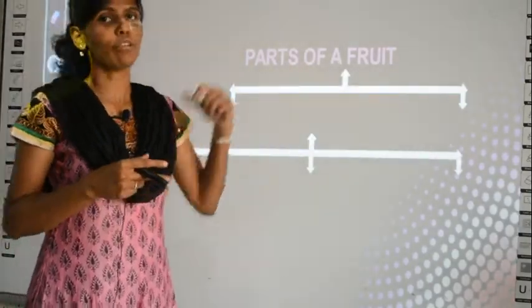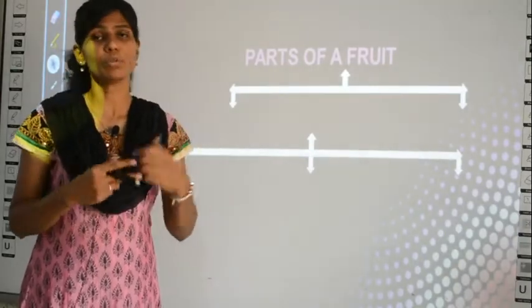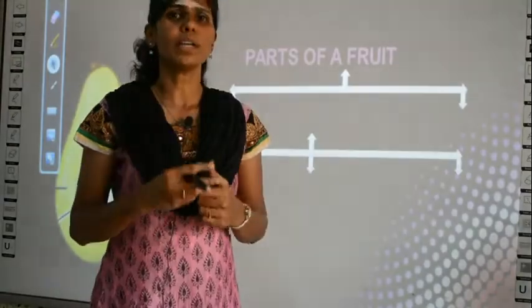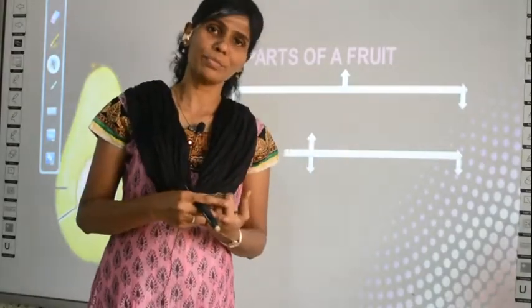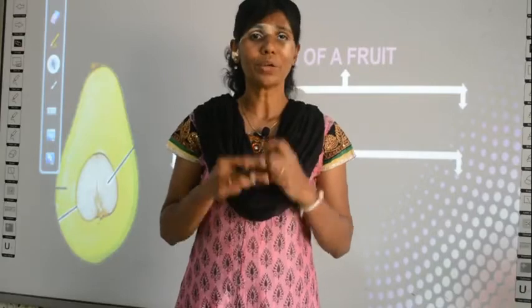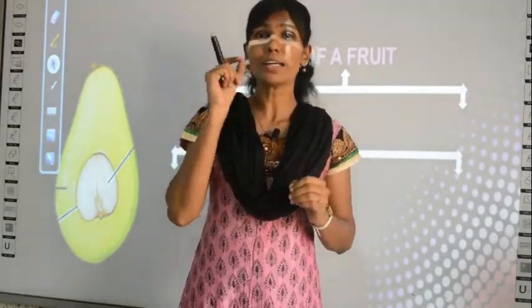So, parts of a fruit. You must all have seen a fruit, right? Many fruits we have seen. So in general or commonly, what do fruits have? Whatever fruit you eat, most of them will have seeds in them. Exceptions are there still, but mostly you can find some juicy, fleshy structure and also one hard structure, which is called the seeds, right?